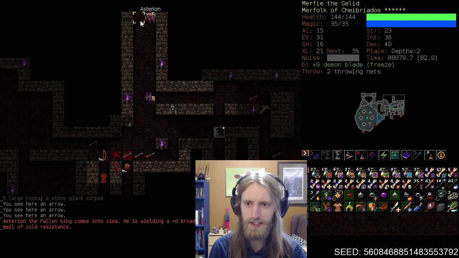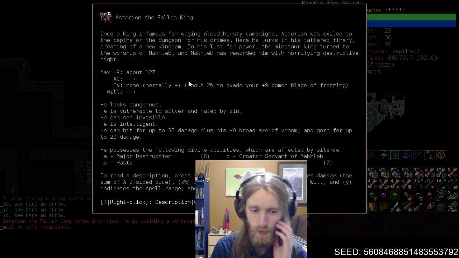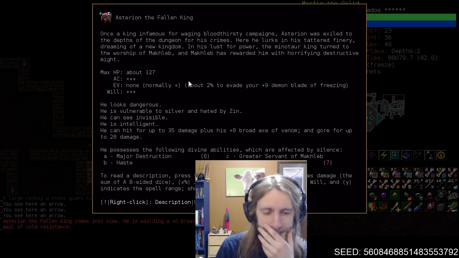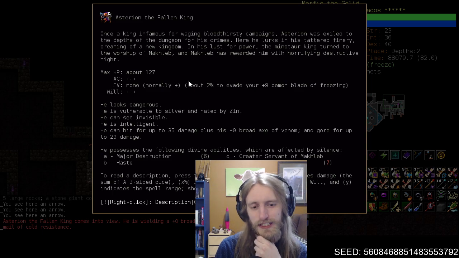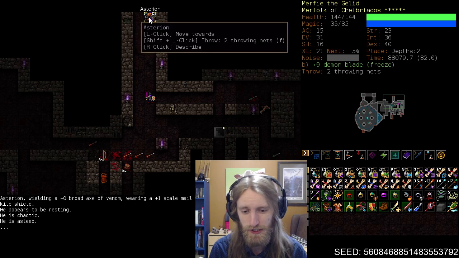Ooh, Asterion. How are we doing here? So not too scary of a unique at this point in the game. That's why I wanted to check, because sometimes you see Asterion quite early and this can be quite frightening. I mean, the Greater Servant of the Club can be a pain in the butt depending on what it summons, but I should be able to take this buddy out.